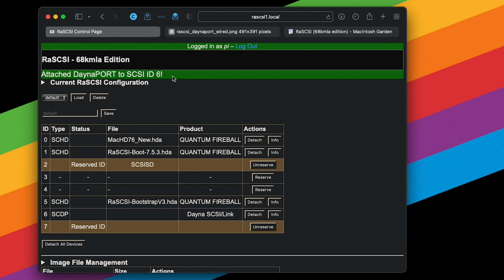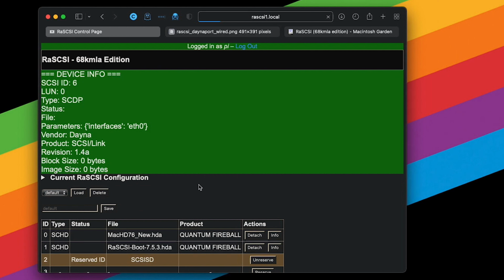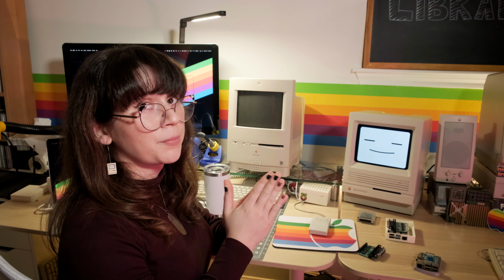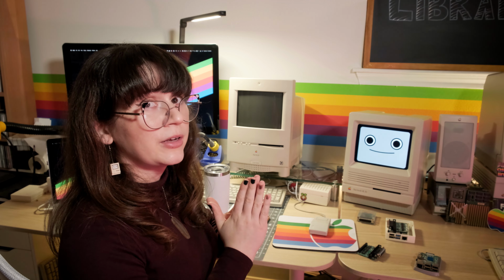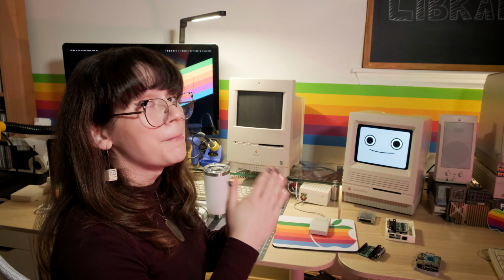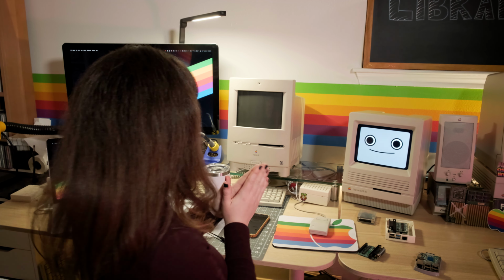And if everything works, you'll see that a Daynaport has been attached to SCSI ID 6. And we'll see right here, the DaynaPORT SCSI Link is attached to ID 6. You click info, you'll see that it's attached to Ethernet port 0. Okay, so now that we have the RaSCSI bridge installed on our Pi and the virtual Ethernet adapter on our Raspberry Pi installed, we can go ahead and turn on our Mac and install the drivers.